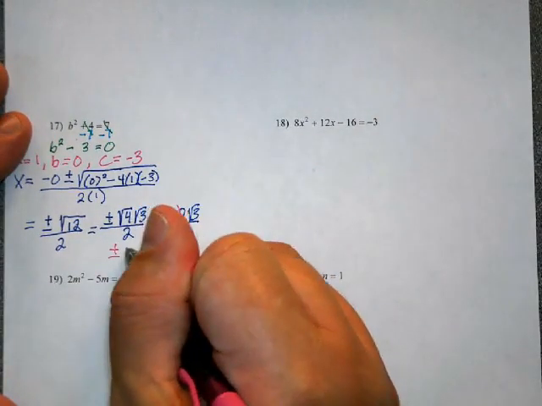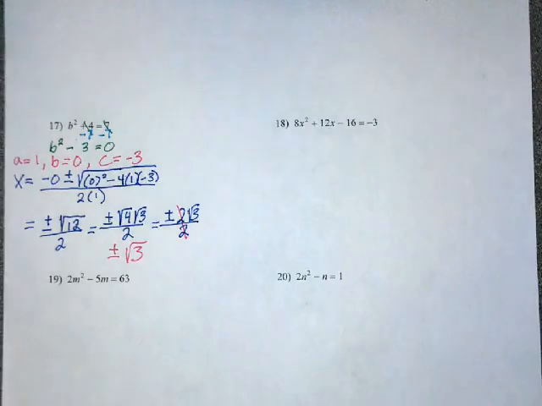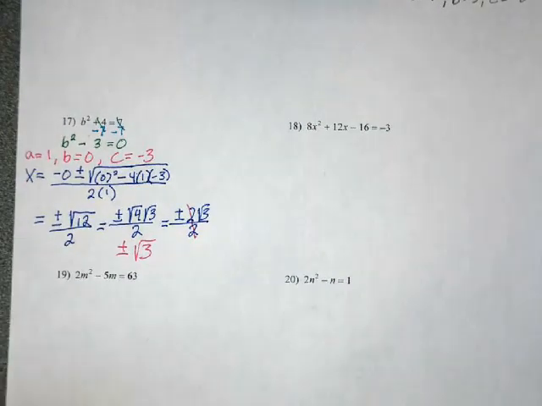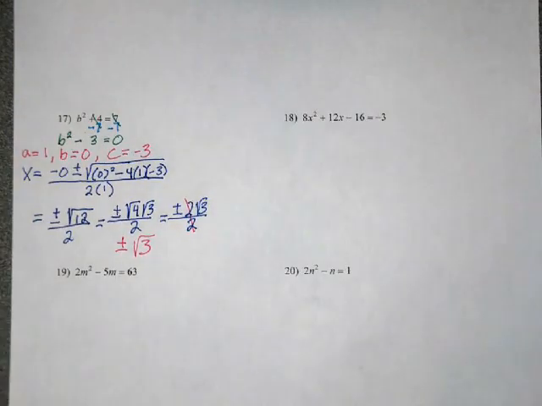Now that seemed like, for such a simple problem, seemed like a lot of work, didn't it? Quadratic formula, it works. It works for every quadratic equation. But if we had a choice, this would have been a really good problem for which method, guys? Taking the root. Square root of both sides, right? So let's do square root of both sides and see the difference.